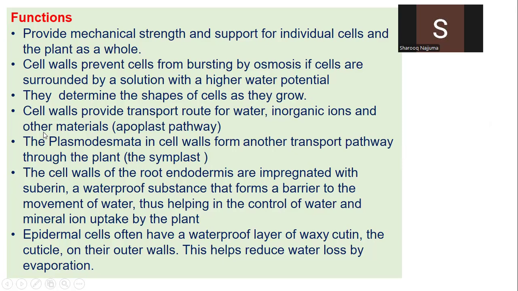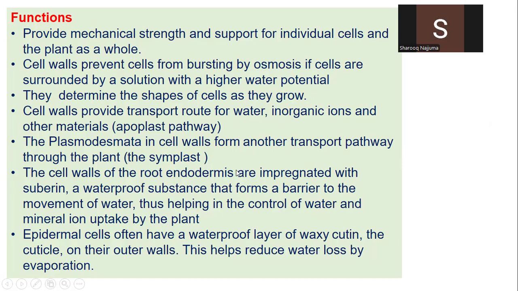We have seen that cell walls provide a transport route for water and inorganic ions that could be dissolved in the water, which is the apoplast pathway. We have seen the plasmodesmata in cell walls provide a transport pathway for materials from one cell to the next, which we call the symplast.